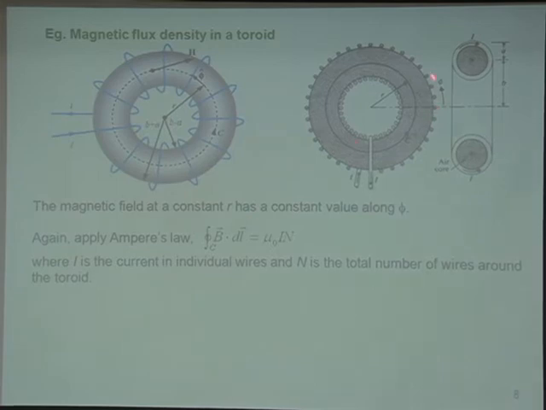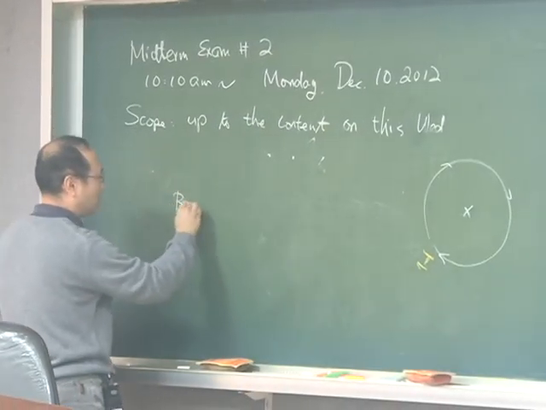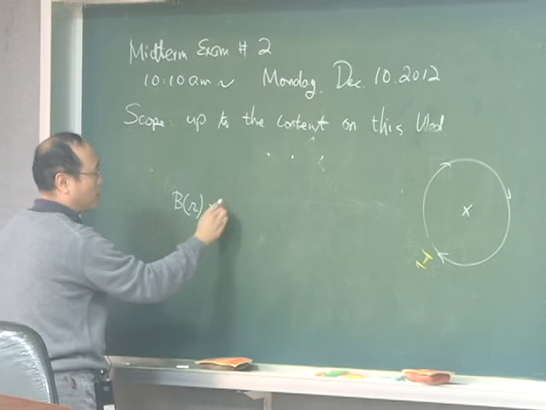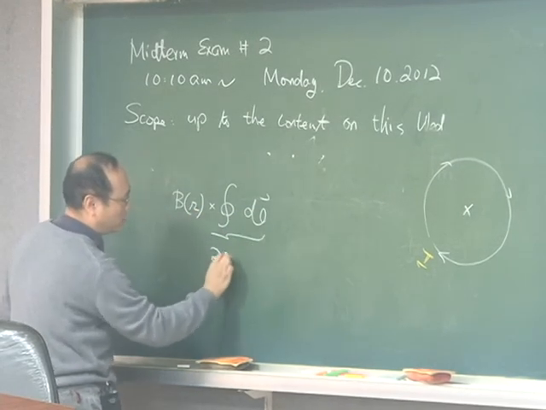那 dl 呢就是这个方向，那这个圆周呢就是在这个圆周上头有 B is a constant. 所以 once you have B is a constant, then you can pull out this B from this integration. Okay, so this calculation becomes very simple. B is a constant, so you have B at a certain r multiplied with this dl closed path integration. Basically, it's just 2 pi r.